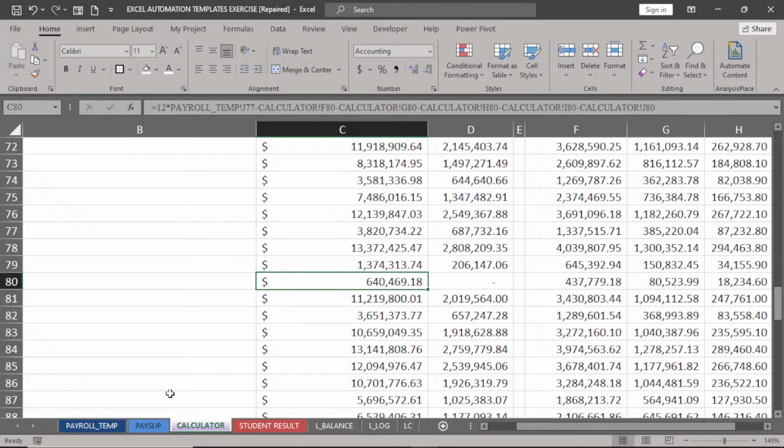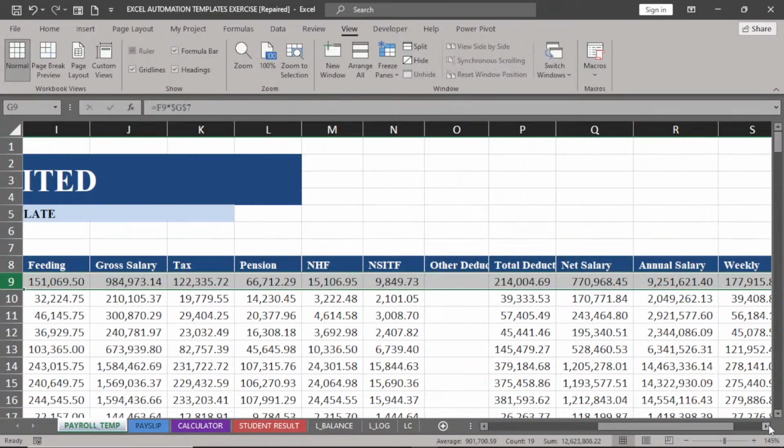Let me trace this very well. Those in financial, J9, J77. Net is 89.